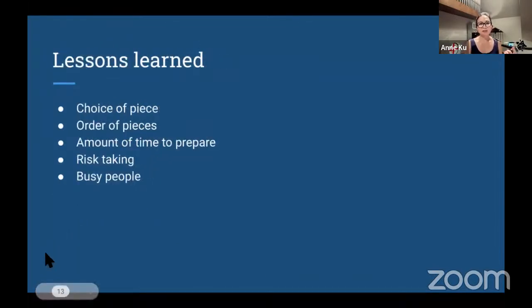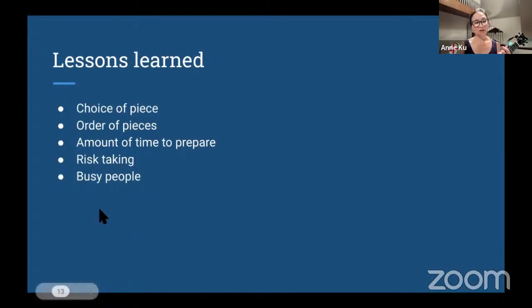So the lessons learned are just what I'm sharing with you right now, is that the choice of piece is very important. What I should have done was learn the pieces before I started teaching. I was kind of going along, and then I could order the pieces in a different way. And there was tremendous amount of time to prepare each piece because I had to analyze it, study it, think of what the students are experiencing, because I want to teach this course again. So I have to make it feasible.